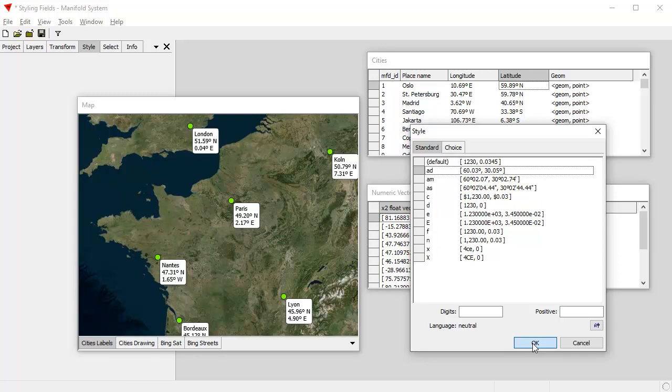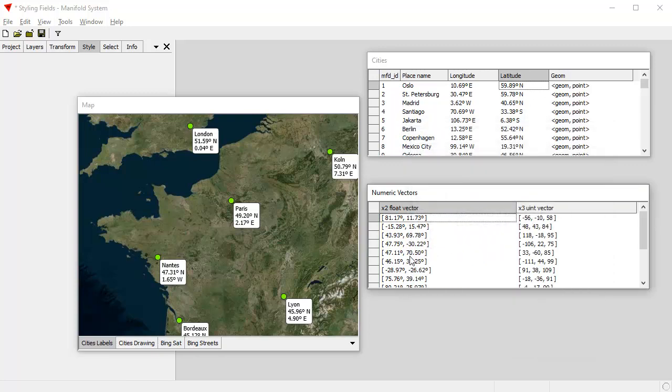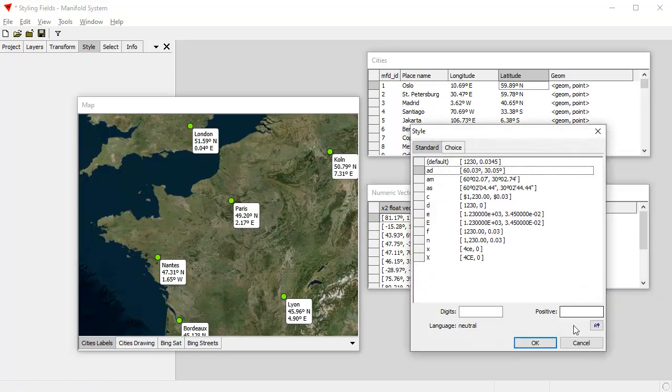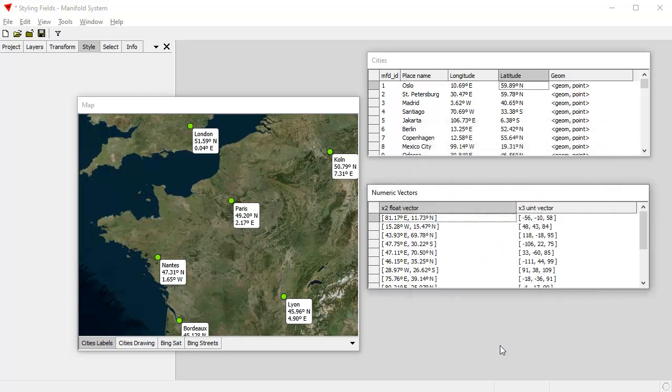Let's do this in 2 steps, and that's first treating it as an angular setting. Okay, and now in style, since we want the first value to be a longitude value, let's make that E, so that the eastern hemisphere is positive numbers, and that automatically treats the second number as if it was a latitude, which means that the northern hemisphere is positive numbers. If we choose east, that's what that does. Click OK, and you can see that automatically sets that up in that sort of relationship.